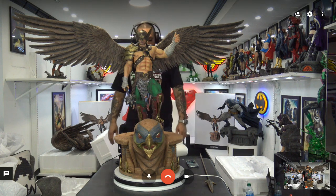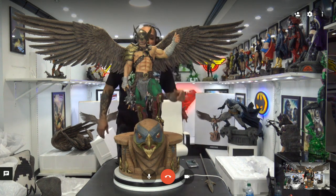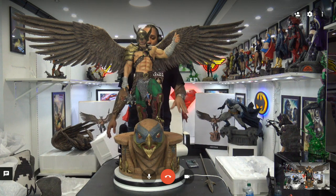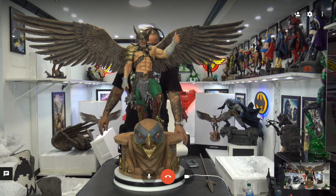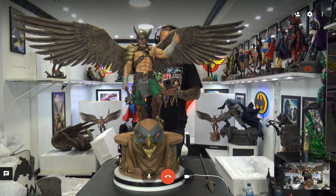All right, so let's give you a look on the back. Do you want to zoom in on this right now and then change it to the other rings, or what do you want to do? Let's leave it up to the group. What do you guys think, man? Do you want to zoom in and check it out like this, or do you want to go to the closed wings before we start zooming in on it? Let us know in the chat.